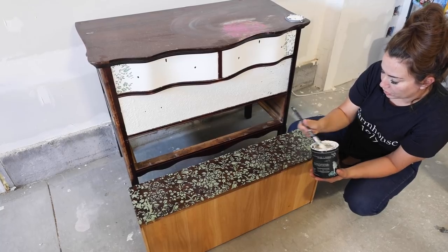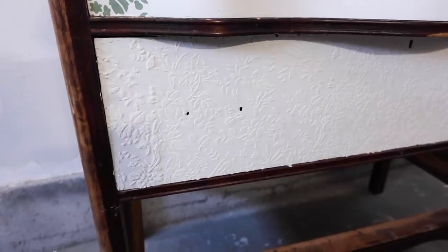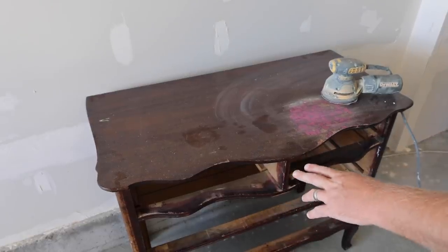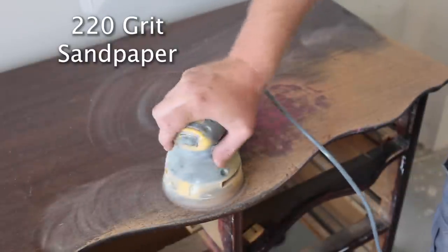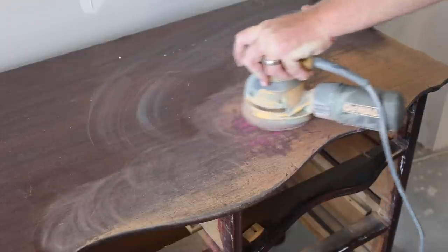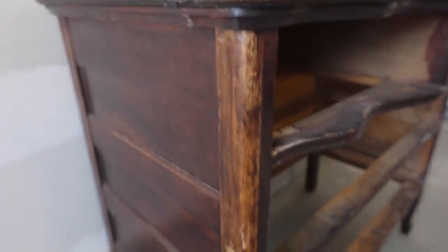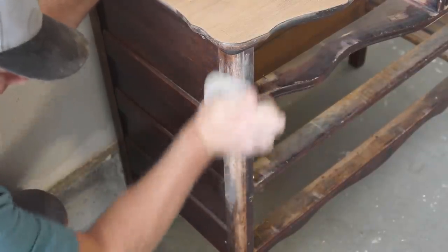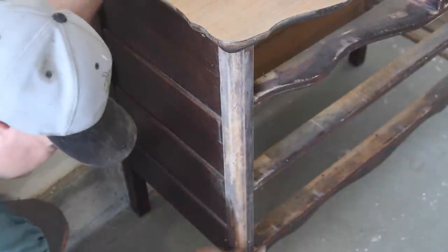We're finishing up painting this dresser. We started with a raised stencil in an aviary design using salt wash, and I'm using White Swan in a single coat to go over it, then we'll distress it to bring back that awesome stencil texture. We're going to leave the natural wood look on the base of the dresser and just paint the drawers. There's some damage on the top — nail polish or something — already chipped down through the veneer in some places. I want to get a nice even tone, sand it as lightly as I can, so when we put Dark and Decrepit on it, it can absorb in and get a nice even sheen. Now that the top is sanded, there are a few other issues — some scrapes, some light staining. I'll take the 220 grit sandpaper off the sander and scuff some of this up, not all the way down to raw wood, just to give it a little tooth and some uniformity.